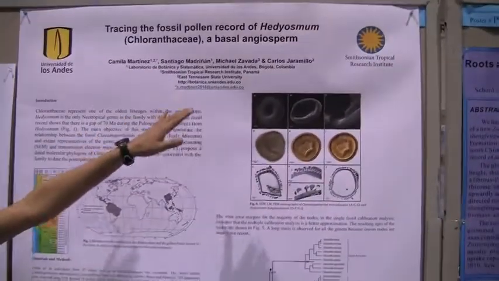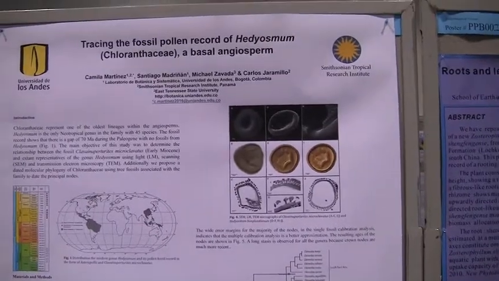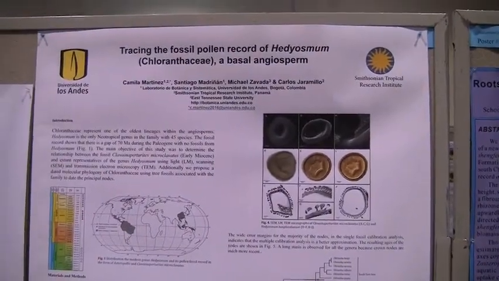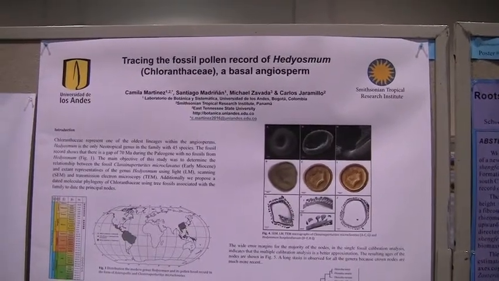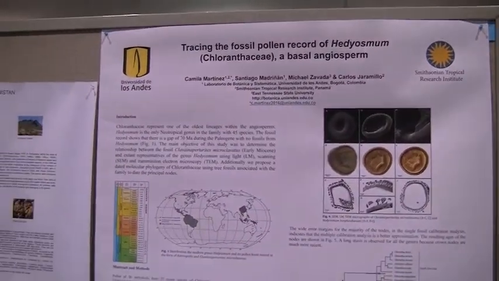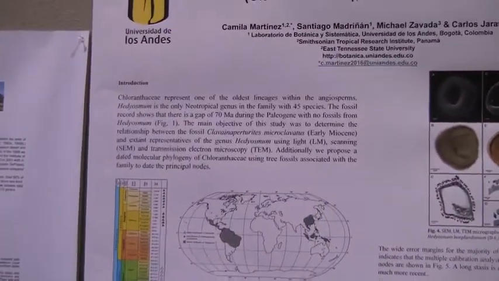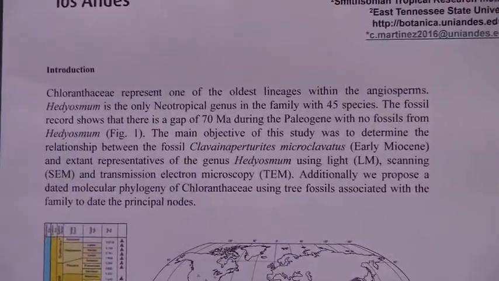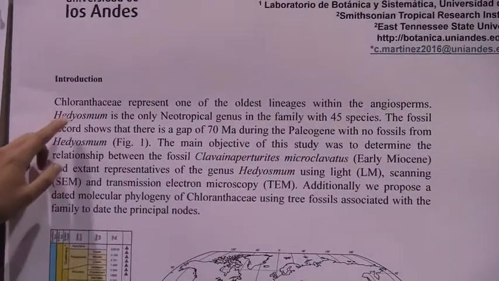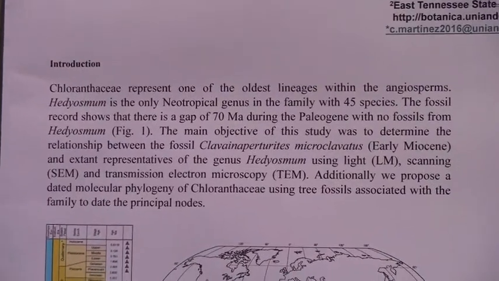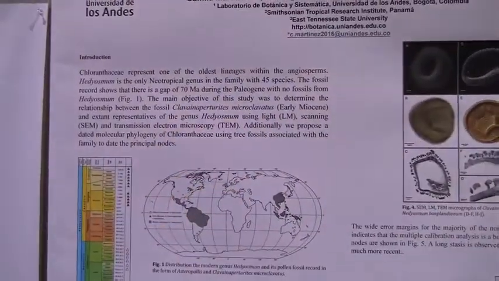These are my collaborators. So I am working with the fossil record of Hedyosmum that belongs to the Chloranthaceae family. What is interesting about this family is that it's one of the oldest lineages within the angiosperms. The genus Hedyosmum is the only Neotropical genus within the family and has around 45 species.